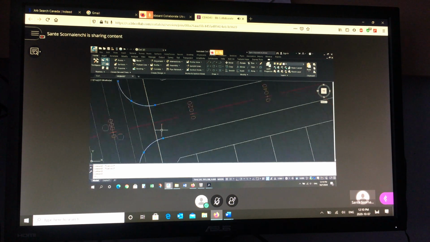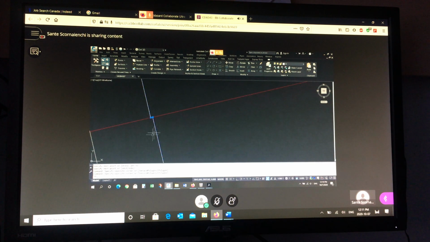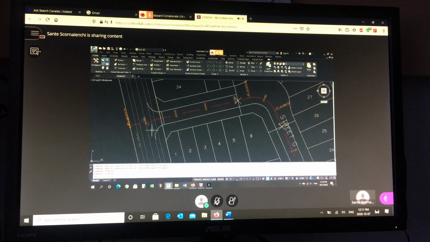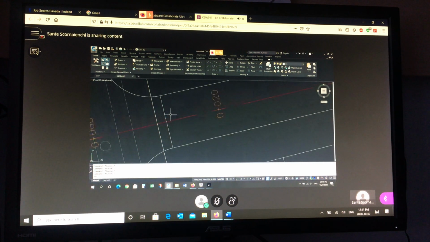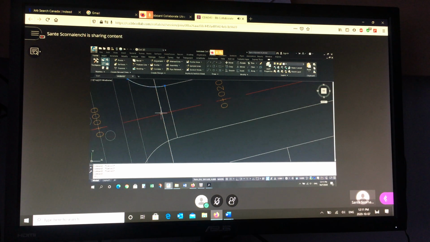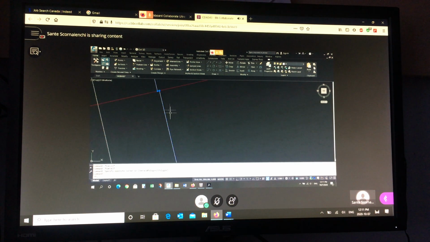Once you draw these two, these points are not going to be exactly across the street from each other, right? If I draw a line from this end point, perpendicular to center, if I draw a line from this end point, perpendicular to center, they're not going to be exactly across the street from each other. Why? Because the existing edge of asphalt is not an exact line. It's a bunch of points connected in sequence, right? The low point wants to be, of these two curve ends, the one that's closest to the inside of the subdivision. So not this one, this one. That's my low point station right here, the one further in.